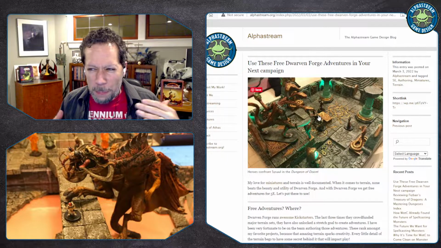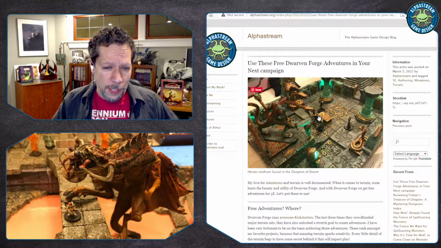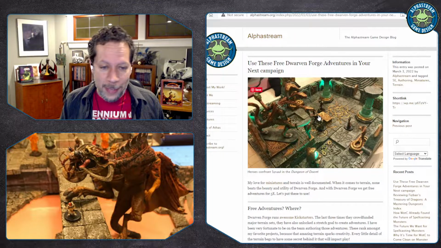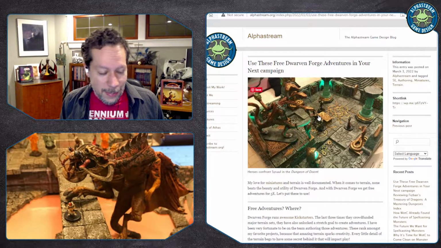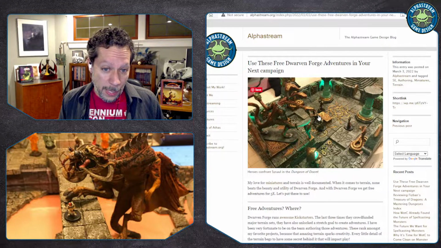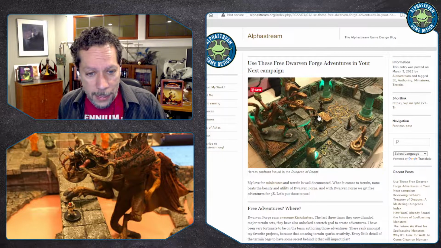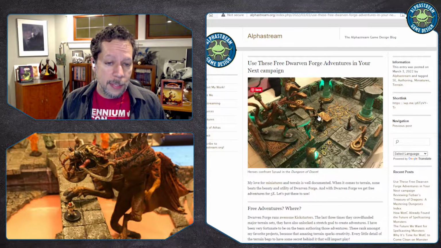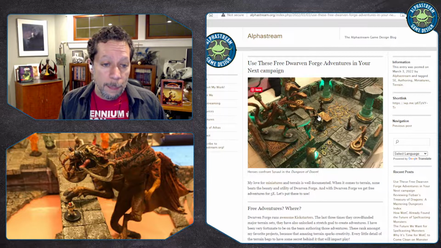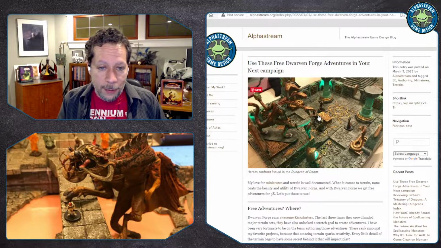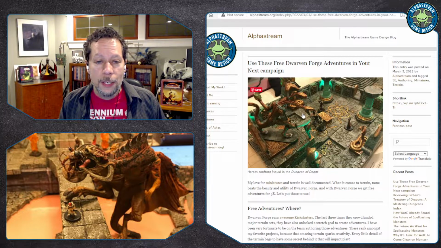And you can build amazing things with Dwarven Forge. If you don't know what that is, it's 3D terrain. Really nice. It's basically top of the line terrain. This is not something you paint unless you want to. They often do have an unpainted version, but it is something that you buy and put together, all these little pieces to make these amazing dioramas like you see in this picture here or in the one right below my face.